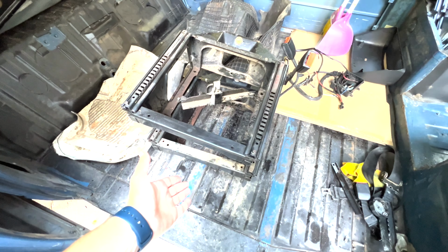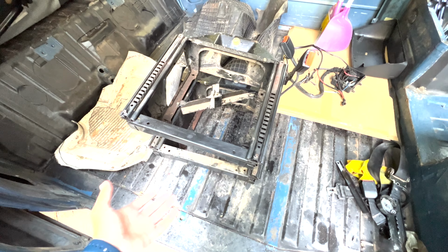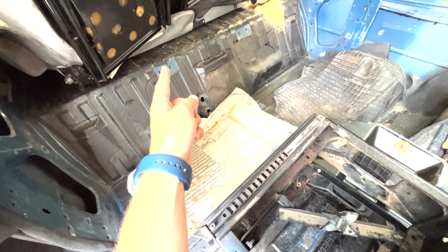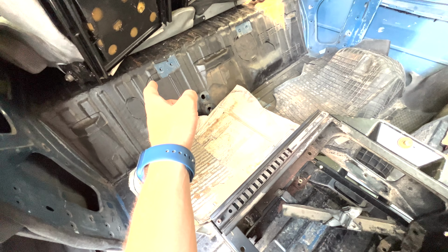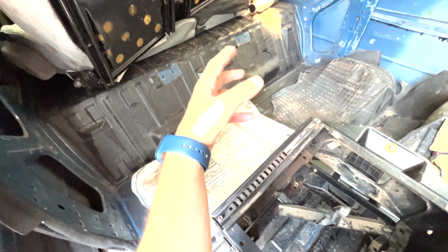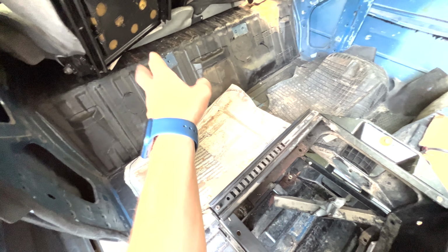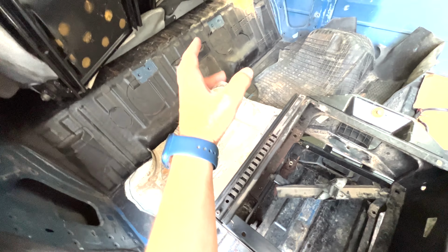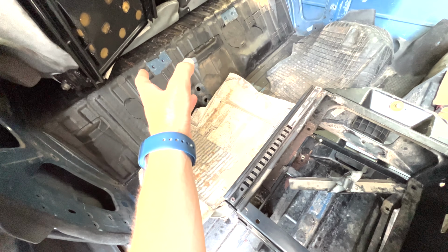What's next for the bus, let me switch my camera, is that I have to start working on the inside, and the first thing I'm going to do is cover up those holes in there, which the back seat was bolted onto, and the rear seat belts. I'm not going to reuse those. There will be a Rock and Roll bed over there, and I'm not planning on taking any passengers in the back, so no seat belts.